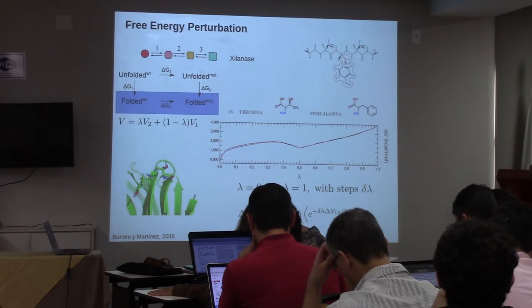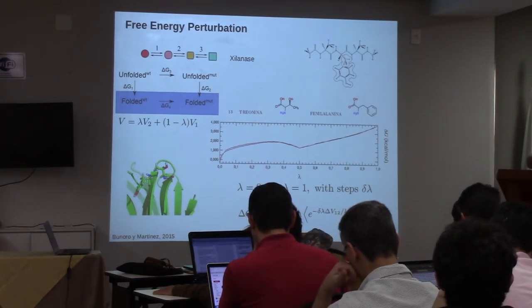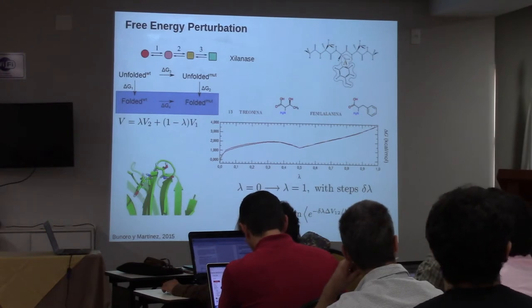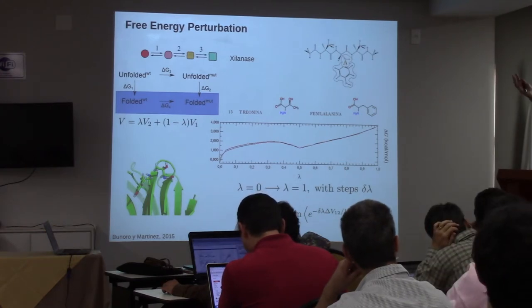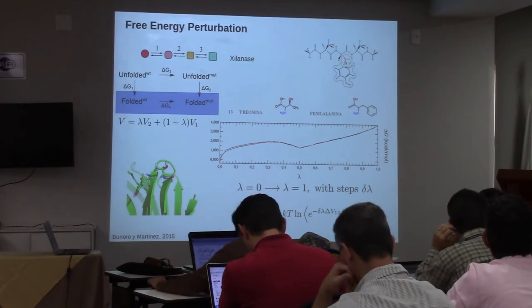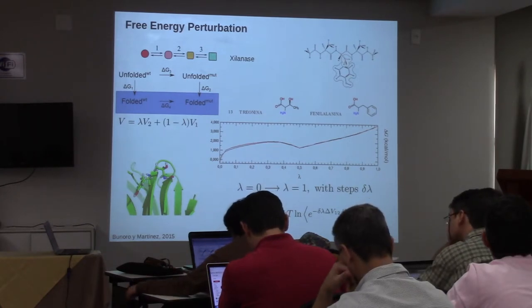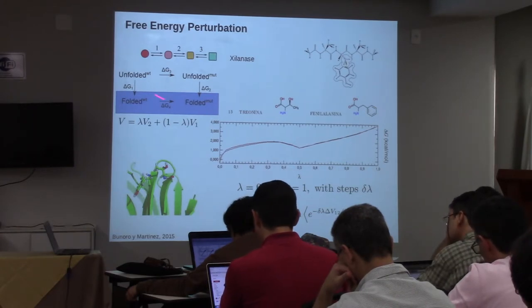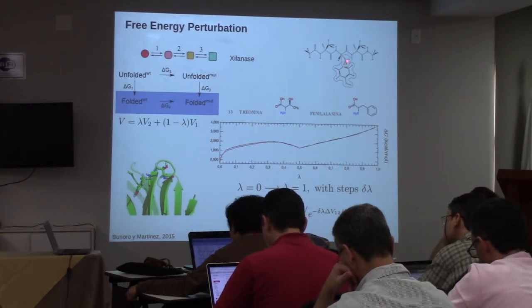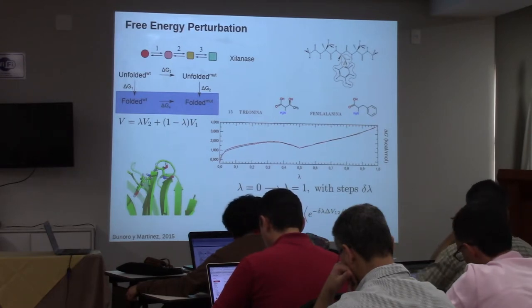In reality, we are not disappearing a residue and appearing another residue. In practice, we should have the side chain of one residue leaving the protein in a physical way, and the side chain of the new residue substituting this residue in the protein also in a physical manner. So the free energy calculation, as it is simply performed this way, does not account for the physical reality of the disappearing or appearing molecule.